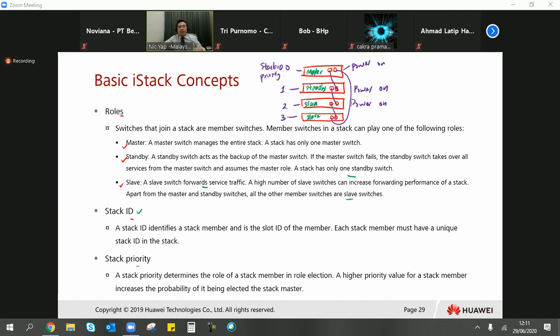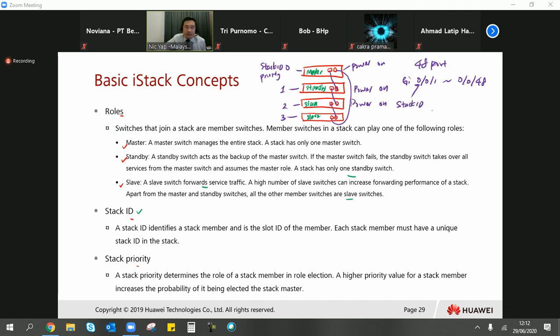How does the stack ID represent into the stack? Normally for a normal switch, let's say a 48-port switch, the first port always shows like this: gigabit 0/0/1 up to 0/0/48. When you join into the stack, the first number here is considered the stack ID.